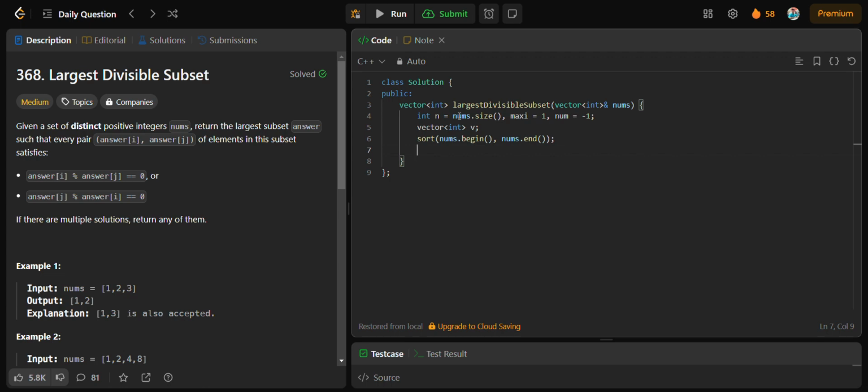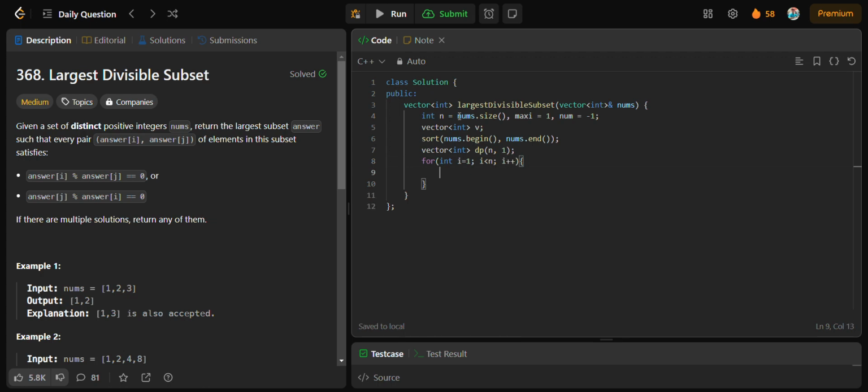We will sort the nums array first, and then we will initialize our dp vector of size n with 1, which is the value of each element. Now we will iterate through this vector, int i equals 1, i less than n, i plus plus. And again we will use a nested for loop, j equals 0, j less than i, and j plus plus.